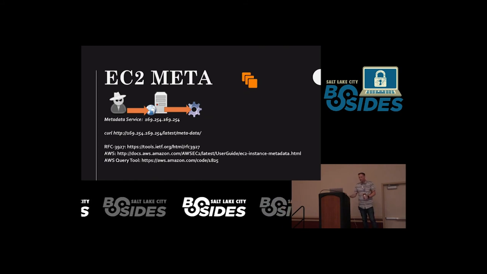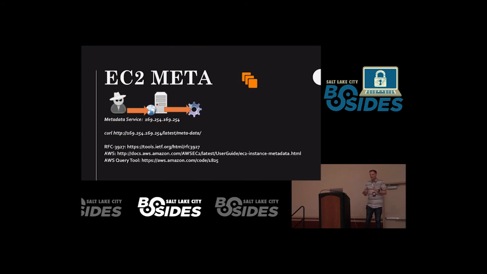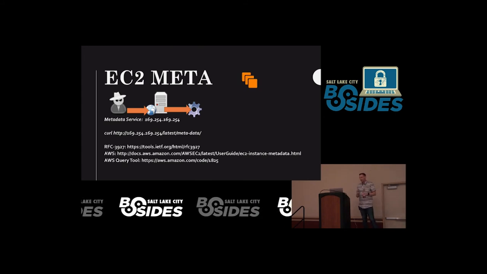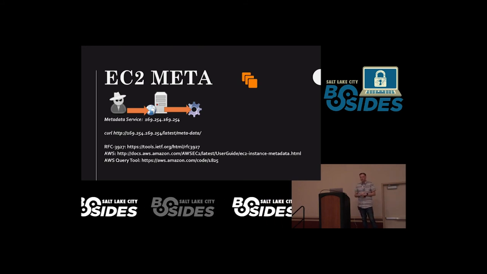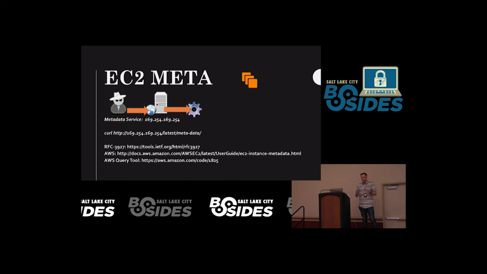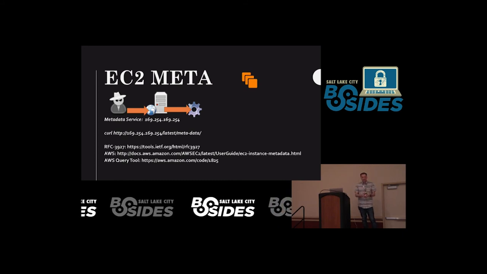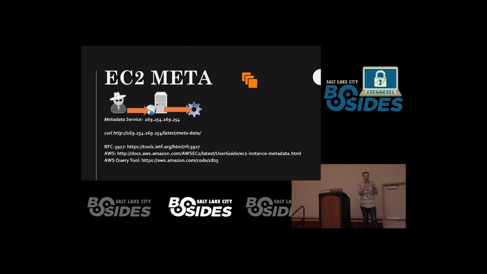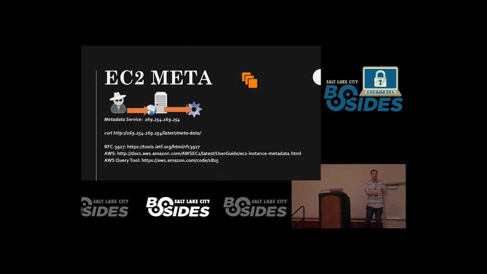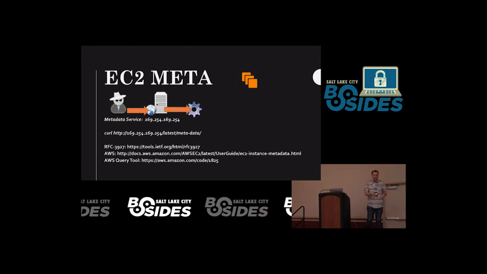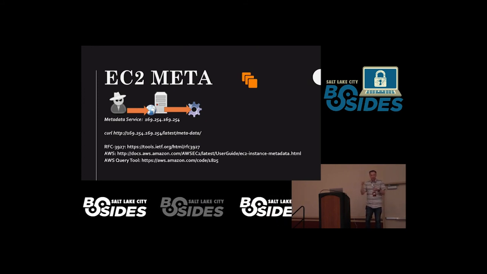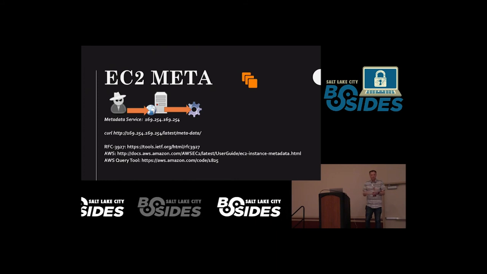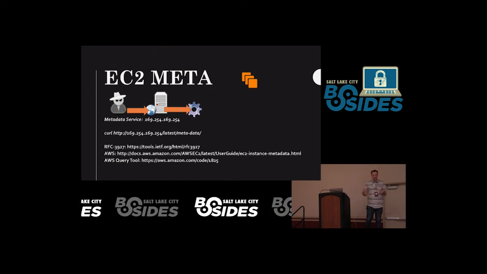And then I just want to talk about the metadata service. I know this has been talked about before, but it's something I often run into where people are unaware of it. There's actually an RFC that basically says for these cloud providers, there's a magic IP address, this 169 IP address. Based off the RFC, you should be able to query this IP address only from an instance that's running inside the cloud provider and get back information about the instance.